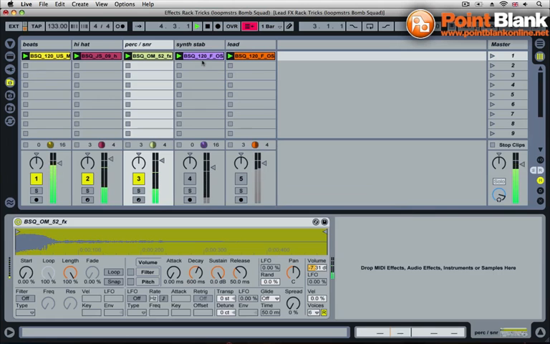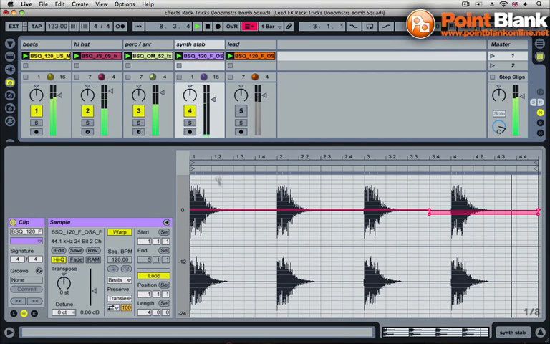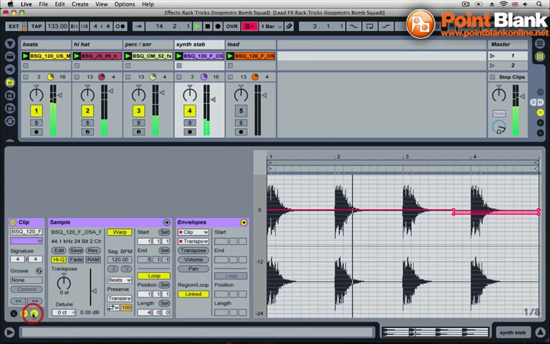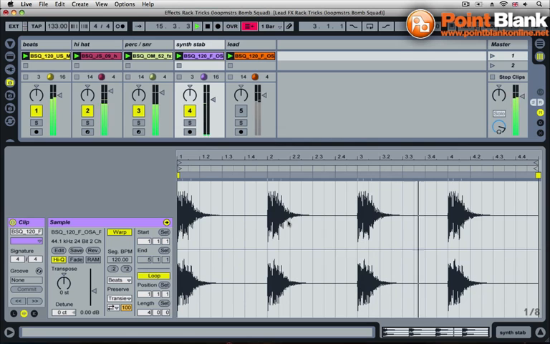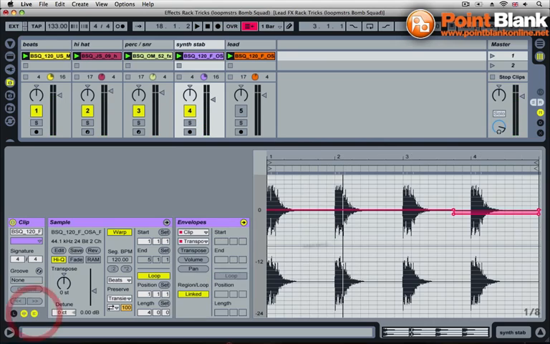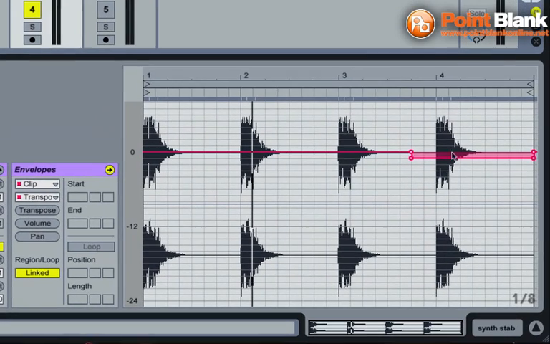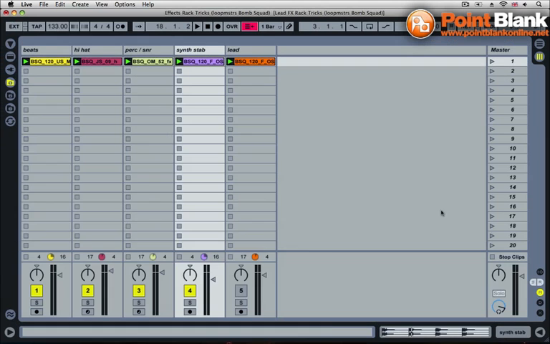And then I added in a synth stab. Now this loop, what I've done is use clip envelopes here to pitch down the last of the stabs in the pattern. This is just one of the basic loops that you get inside the Bomb Squad sound pack, and all I've done is customize it a little bit, make it my own, as I always try to do with samples, by transposing this last stab down by one semitone to create a slightly different melody.